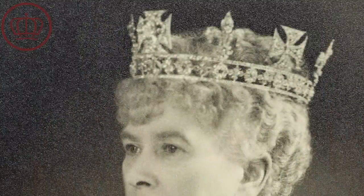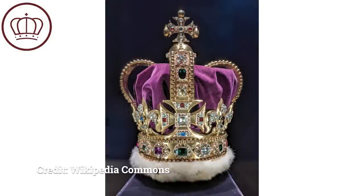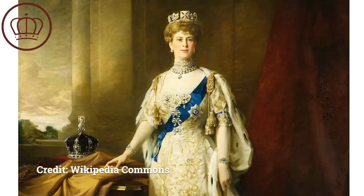Instead of the Koh-i-Noor, they're going to use the Cullinan V diamond. The Cullinan V is heart-shaped so it won't fit the same way the Koh-i-Noor did; they'll likely set it in the crown in its brooch form. This will require some additional tinkering. The crown will be somewhat heavy, but not as heavy as the St. Edward's Crown, which weighs almost five pounds — so heavy that the king or queen can only wear it during the coronation ceremony itself. According to the palace, the choice of Queen Mary's crown is the first time in recent history an existing crown will be used for a consort's coronation in the interest of sustainability and efficiency.